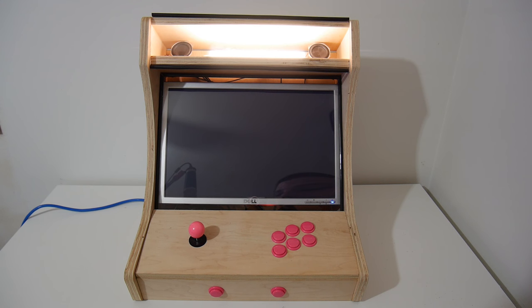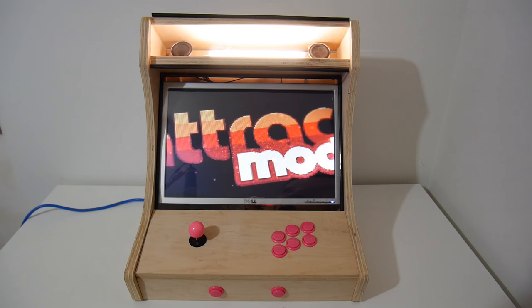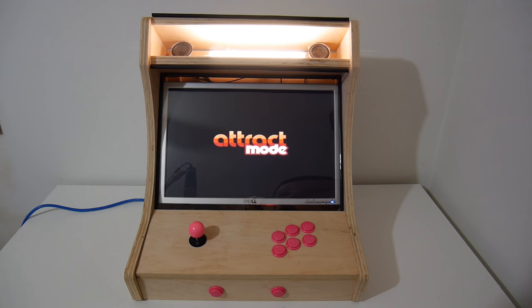This thing should be booting up very shortly. I'm running a version of attract mode and I've modified it so we have the system selection just like the 32-gigabyte version that I put out. The thing is this is loaded up with junk and I really want to get rid of everything except for arcade games — so I want to keep MAME, FBA, Neo Geo, and a lot of the shoot-em-up games because I want this to be a dedicated arcade game cabinet.